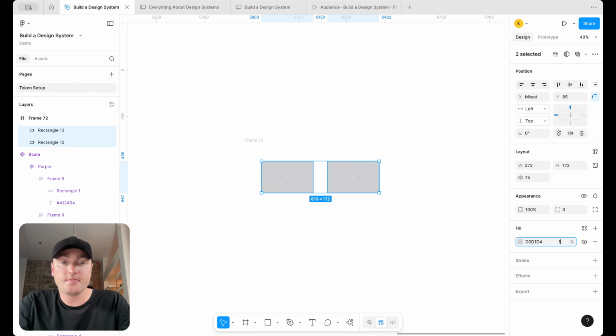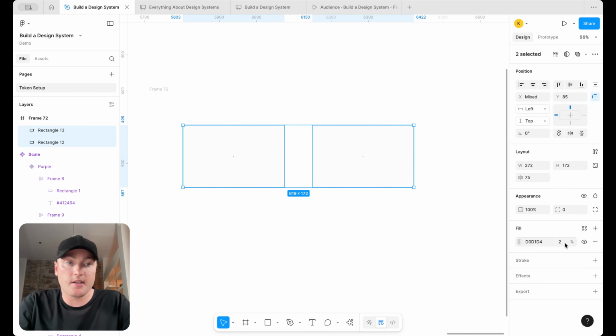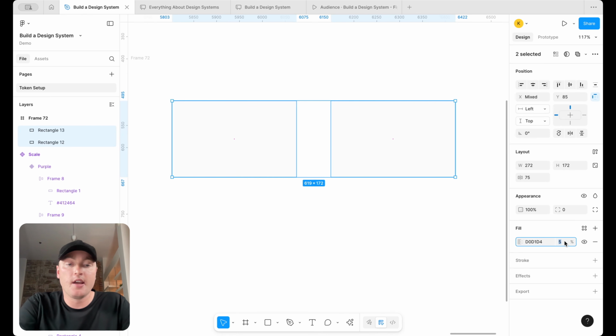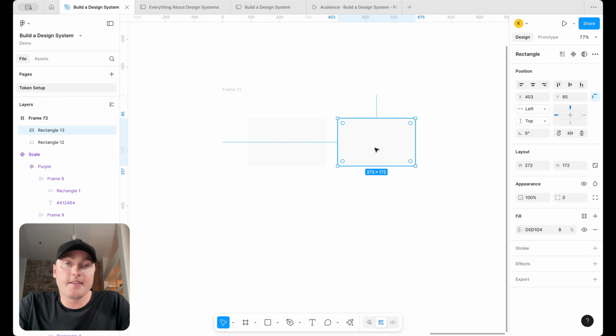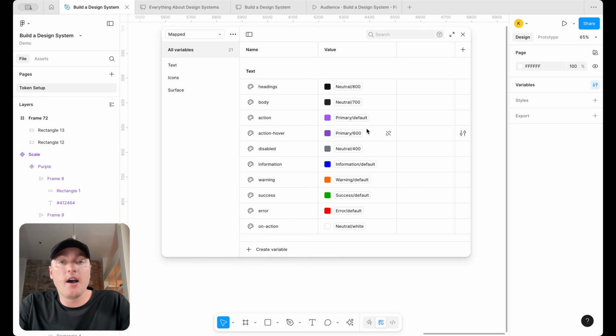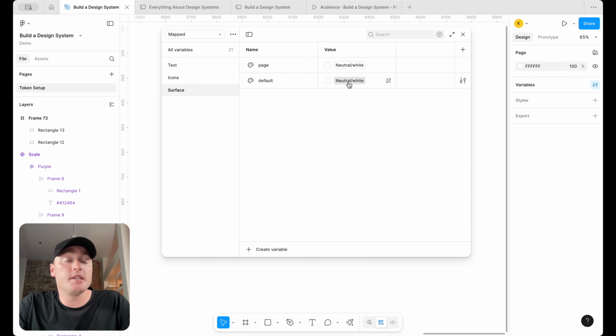And it's like, let me just go like a 2%. Sorry, just so you can see the difference. And that's way too dark, like a 5%, something like that. Whereas a very subtle difference in contrast from the background. Okay. That's the purpose of what is that surface default. So it can be white if you want. It can be a gray. It doesn't really matter in the grand scheme of things.